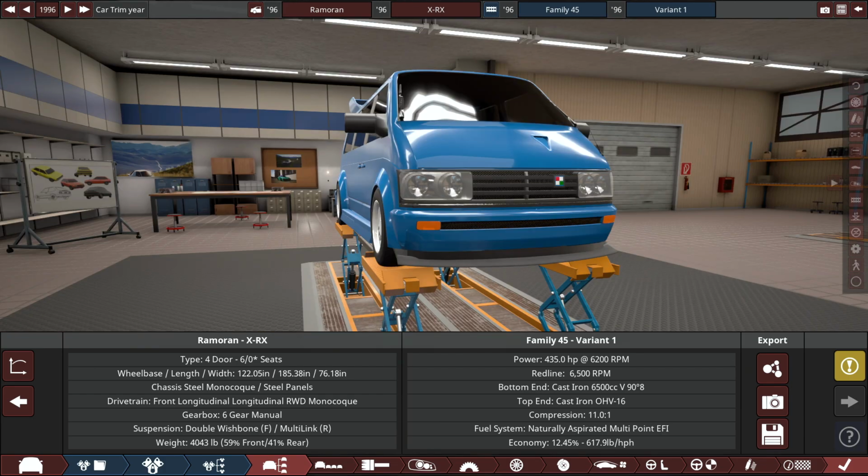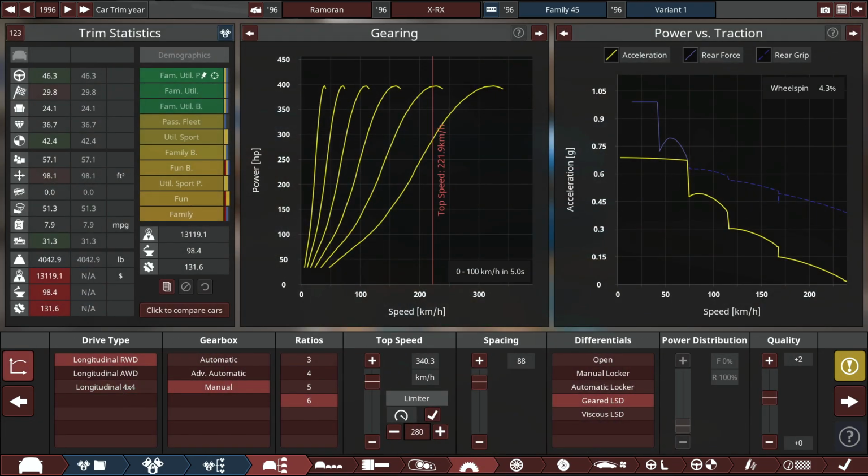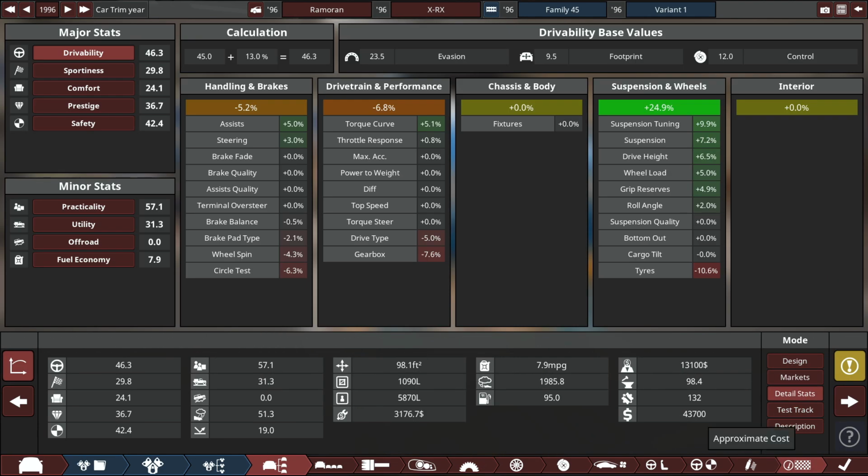It's a pushrod V8. I think the newer version of this V8 that I use for Maven vehicles is a dual overhead cam 4-valve V8. So I tuned the vehicle a bit, 0 to 60 in 5 seconds to 100, top speed of 251 kilometers an hour, which is pretty good. The cost for this thing is $44,000 or so, so it's pretty expensive.